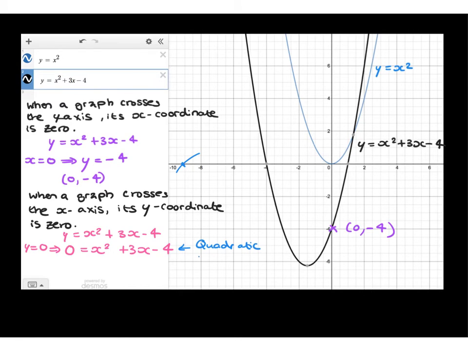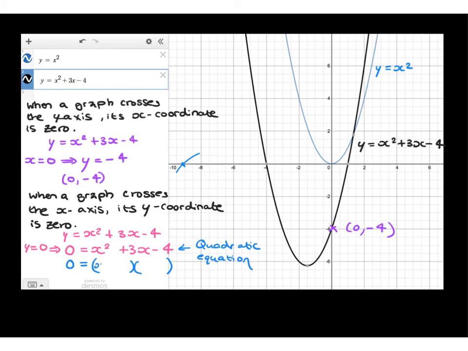Now, at GCSE, you will spend a lot of time looking at quadratic equations in depth. You will look at solving quadratic equations in detail. You will look at a variety of different quadratic equations. So all we're doing is just giving you a little taster, a little introduction into these at the moment. So please don't worry about this too much because it's something you will spend a lot more time on later on in year 10. So let's factorize on the right-hand side because that's one of the main ways in which you can solve a quadratic equation.